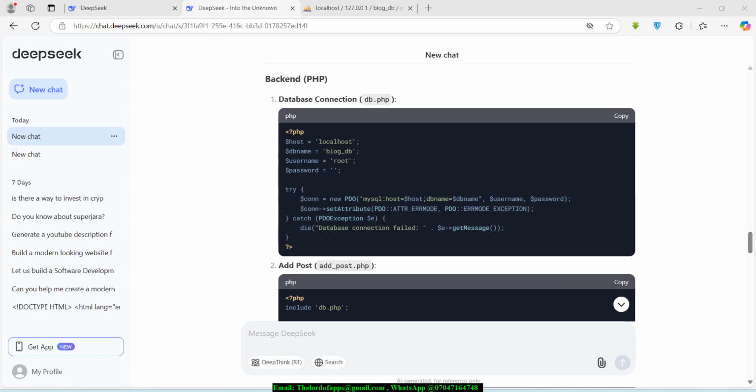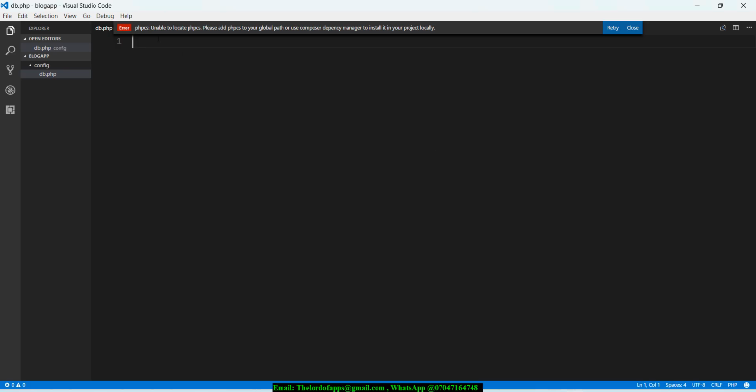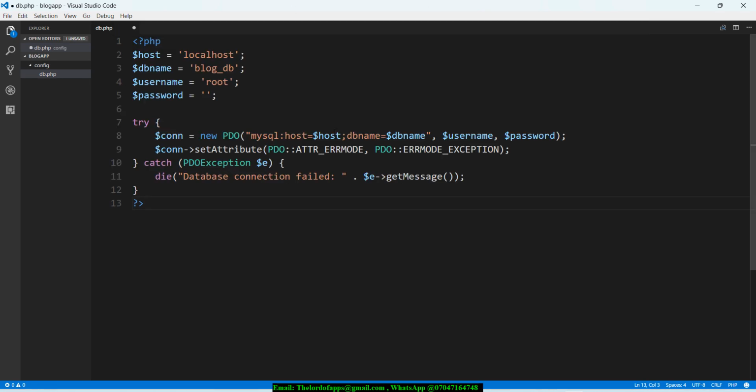What I can do is go back to DeepSeek and copy the code that we got right here, everything in here, and go back to the new file I just created, db.php, and paste that right here. So we do have a host set to localhost, and the db name, which is the name we already created, you already saw this. Then the username for our database, mine is actually root, and the password is actually empty. If you are going to put this online, you need to change these credentials before you put that online, if you want that to really work.